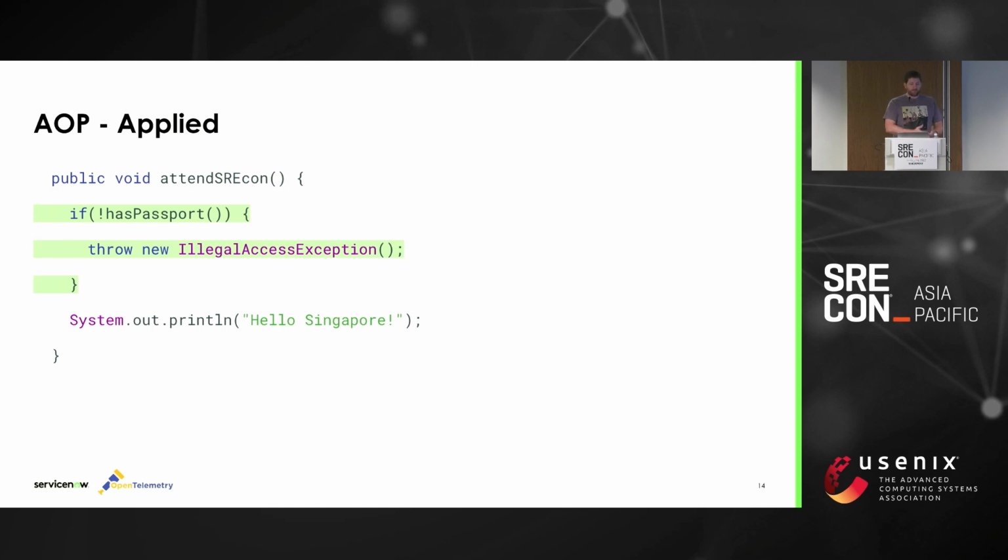With the advice applied, our method now looks like this. You can see the green showing where that advice was added. In many distributed systems, this logic might be taken care of by an application or API gateway, but here we're adding the check directly into the application code. The result is the same, though. We have encapsulated the auth check in a way that doesn't interfere or commingle with the application business logic. AOP can be useful anytime you wish to apply cross-cutting logic, such as logging, security, or observability in a consistent way.